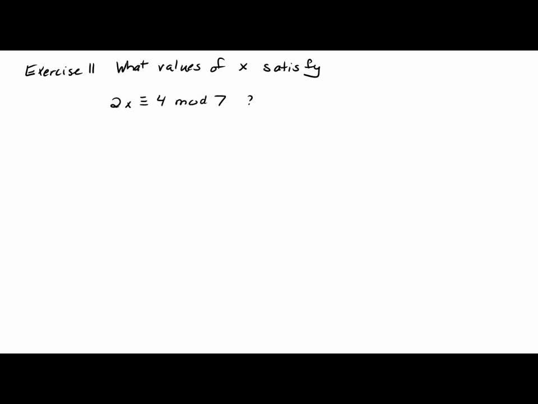Okay, this is exercise 11 from your book, and all the problems that you're going to find in this section have to do with these equations. Some of you went ahead and started looking at them. You can expand it, start looking at, 7 divides 2x minus 4, but I'm pretty lazy. One of the things I always say is mathematicians are lazy because they try to figure out the cleanest way to do it, the quickest way to figure out how to solve a problem.